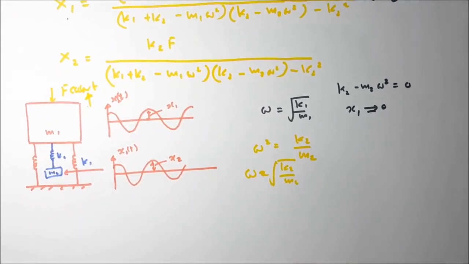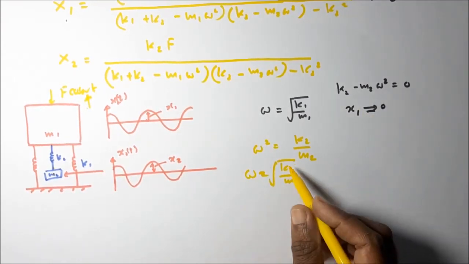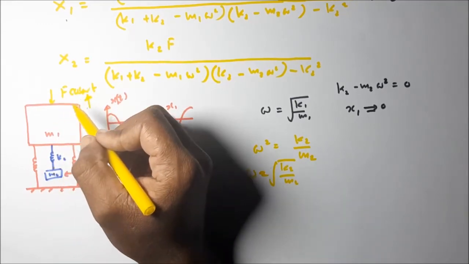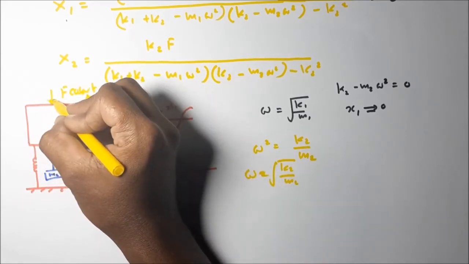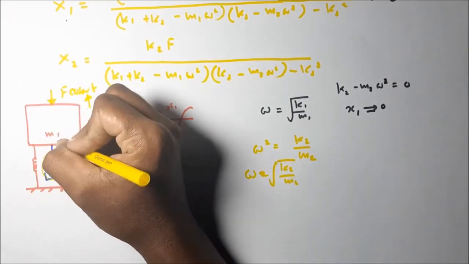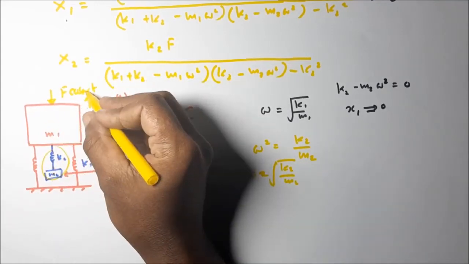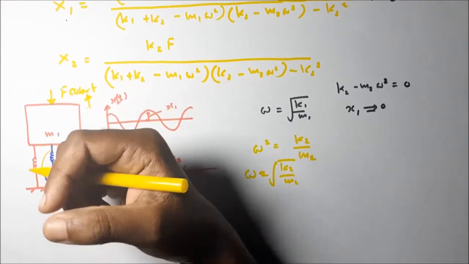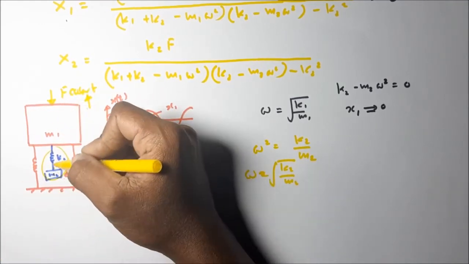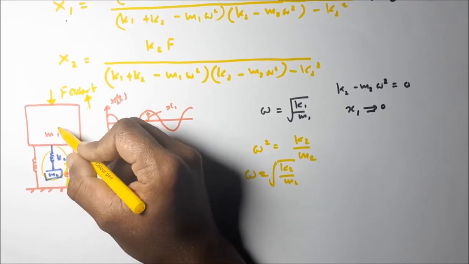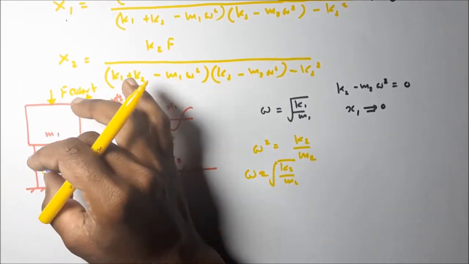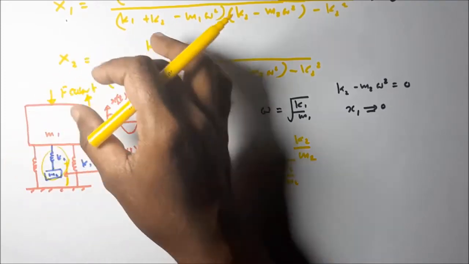Then what is happening here? If we design an absorber whose natural frequency is the same as the excitation force frequency, all the energy transferred from the excitation force can be absorbed by the absorber, because both frequencies are the same. So the absorber vibrates without vibrating the m1 mass, because all the energy is transferred to the absorber and no energy remains for the vibration of the m1 mass. That is the theory behind this absorber.